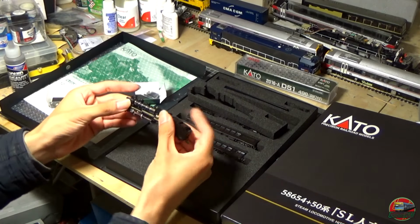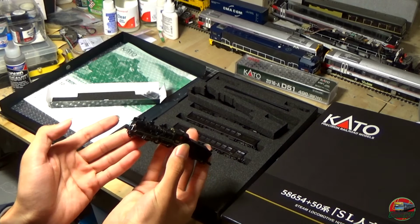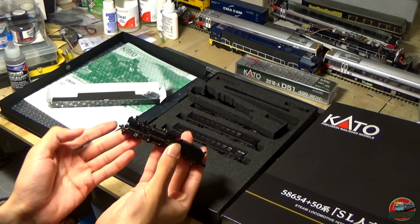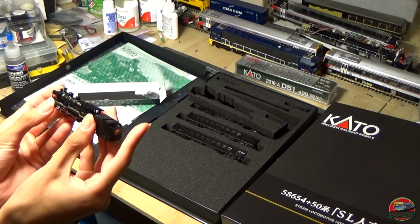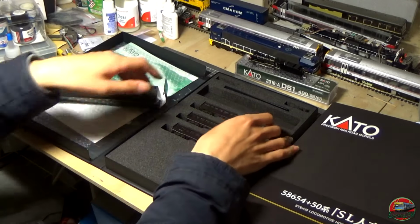There we go, nice little 5830 class, like 5830. It's either 5830 or 5820. I still need to confirm that. That'll be part of the history section. But really, really nice looking little thing. So much little detail. So much little bronze painted stuff as well. Really, really nice. Let's go and bring out these carriages, shall we?